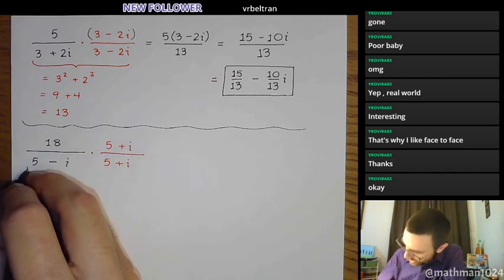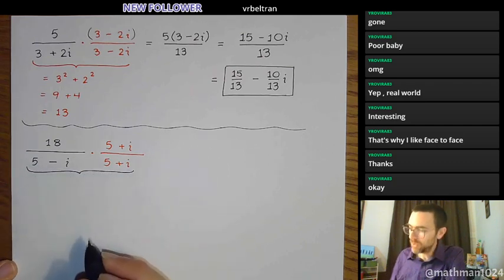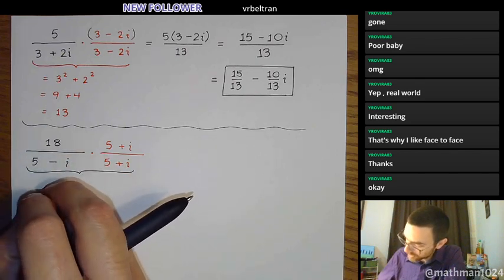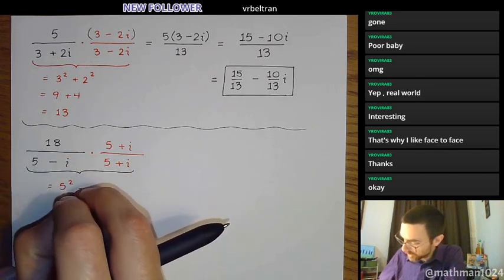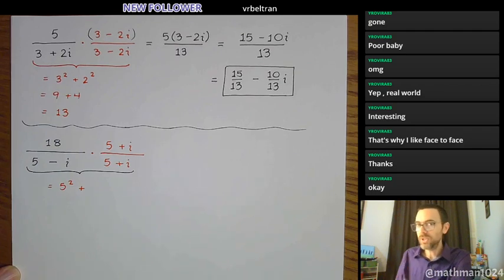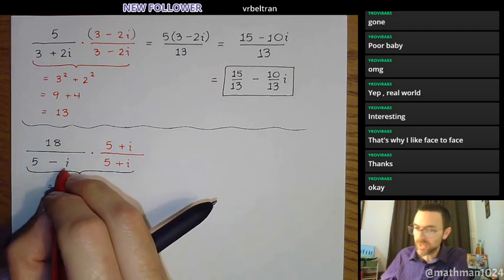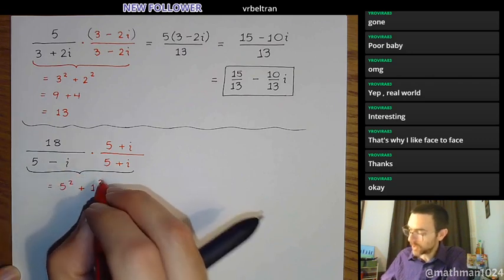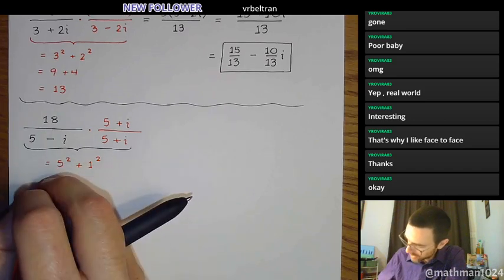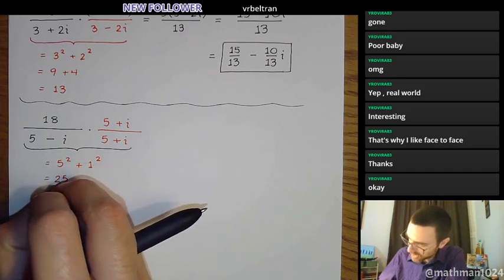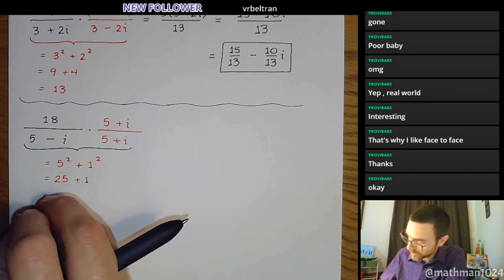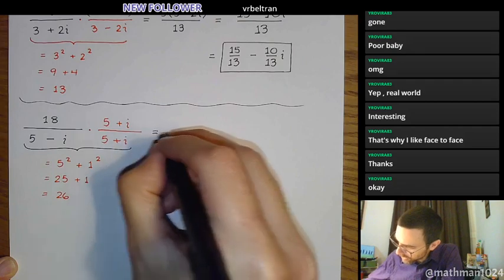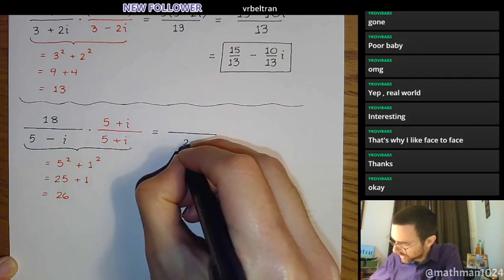All right, so here in my denominator, we do that special product. Okay, guess I should be using red to match what I had above. So it's going to be 5 squared plus, and again, we just talked about this, so you have to pay attention. Even though this says i, you're only taking its coefficient, which is 1. So 1 squared. All right, so let's work this out. We get 25 plus 1, so our denominator is now equal to 26. So all of this is over 26.